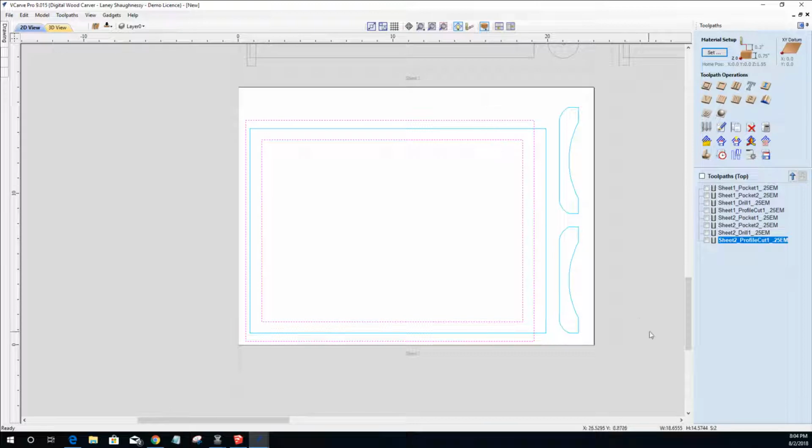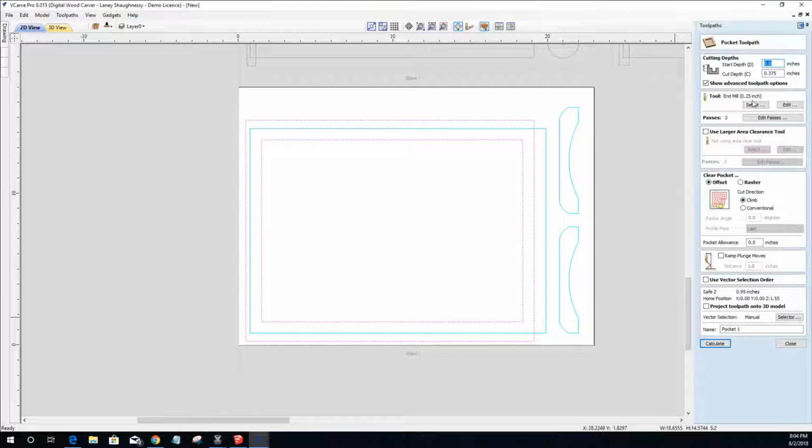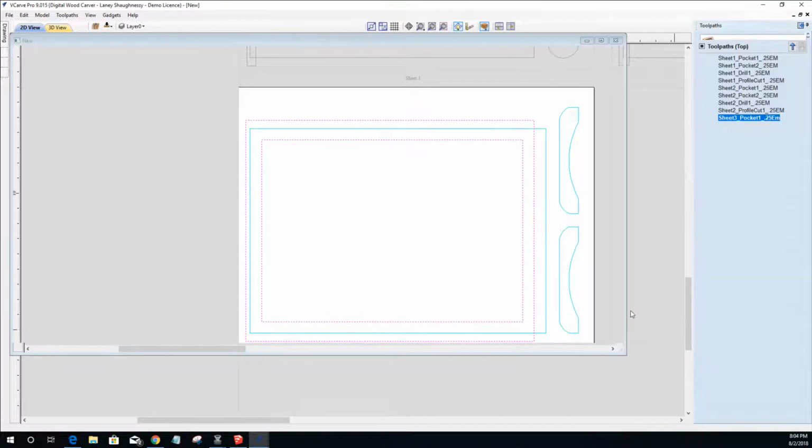Between these 2 vectors here, it's going to be a pocket cut. It's going to be cutting 3/8 of an inch deep, 1/4 inch end mill. This is going to be sheet 3, pocket, 1/4 end mill, and calculate.